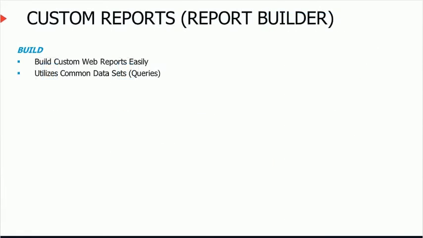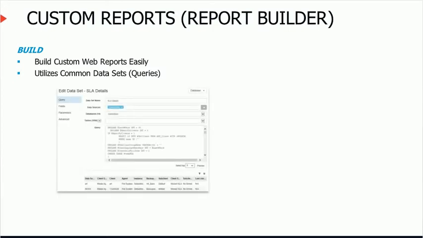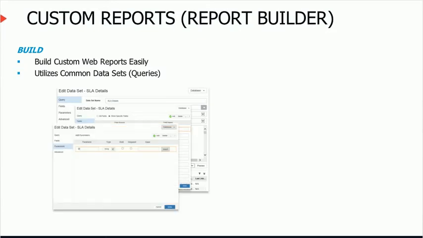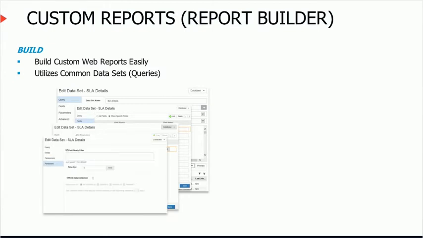The CommVault Report Builder lets customers easily build custom web-based reports. Custom reports are typically utilized by two personas, the report builder and a consumer. The report builder is typically a technical person or developer who will utilize datasets to build the custom reports. Datasets are the backbone of custom reporting and provide a common set of tables, views, and users delivered through standard queries. They also have an option to customize fields, set parameters, collection options, retention, and post-query tasks.